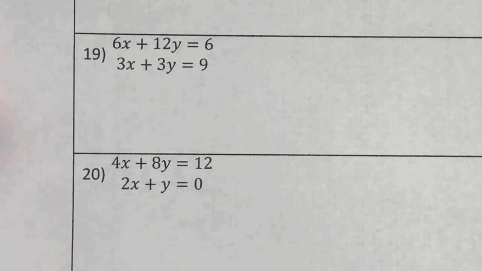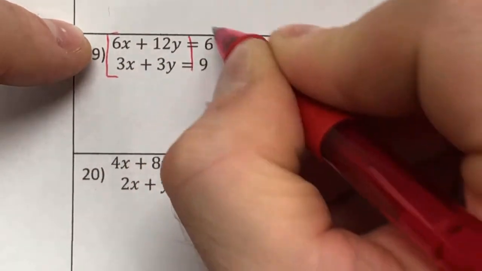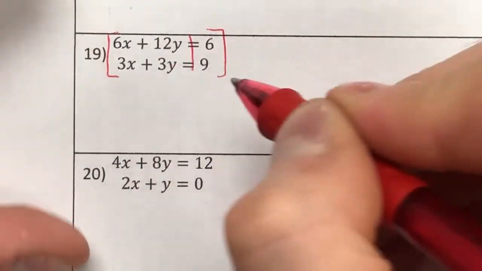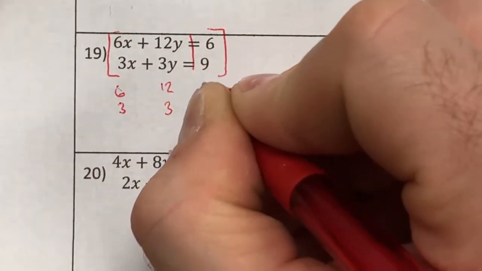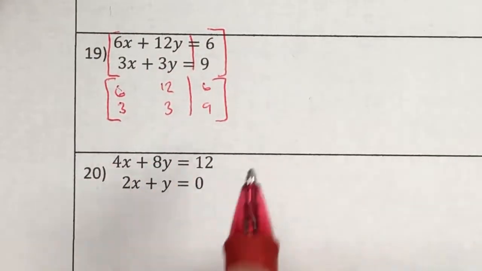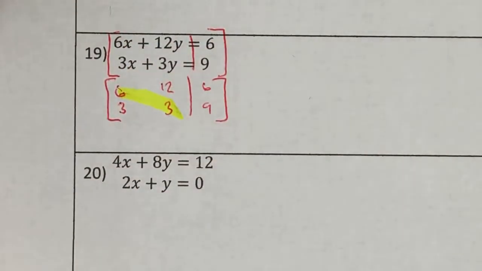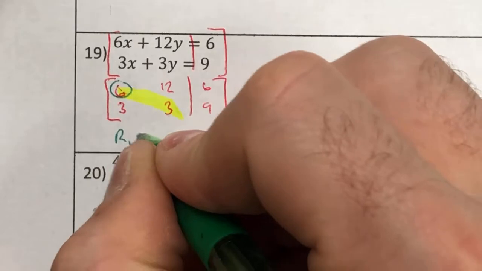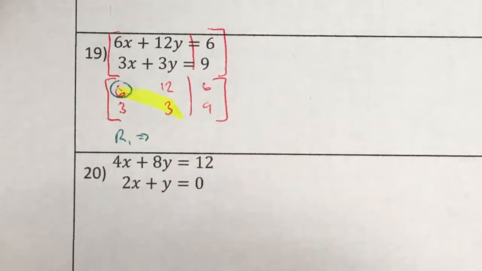So our first step is rewrite this as a matrix, which I know that I'm going to augment because everything's already lined up and ready to go, and turn this into a 6, 3, 12, 3, 6, 9 matrix. And I left room beneath it so I can write my row operations here. Highlight my pivots in my diagonal, and lo and behold, I've got 4 steps to go here because my first pivot doesn't work. So I know row 1, when I reduce, now I could try and reduce from below, but again, that's not the standard fashion.